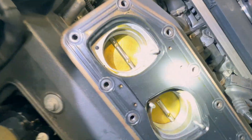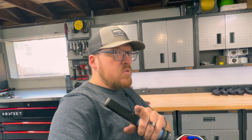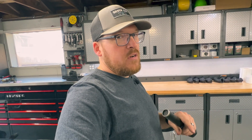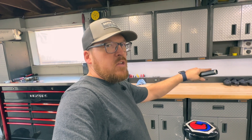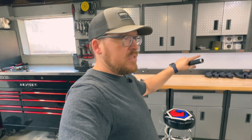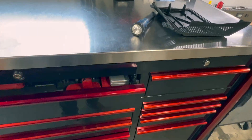It's an allen head that we need to get to - I think it's a 5mm. It's going to be pretty tight to get to, but I have a really good tool for that. Also for those of you with a keen eye, this car does have the bored-out diamond throttles and velocity stacks. The previous owner was able to buy those parts individually - I still have the factory throttles.